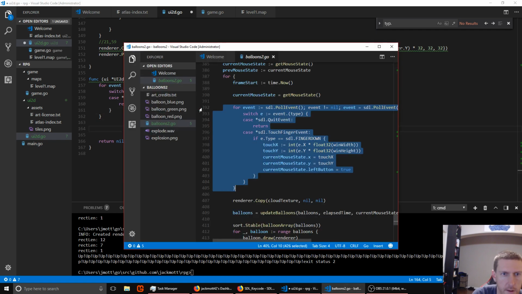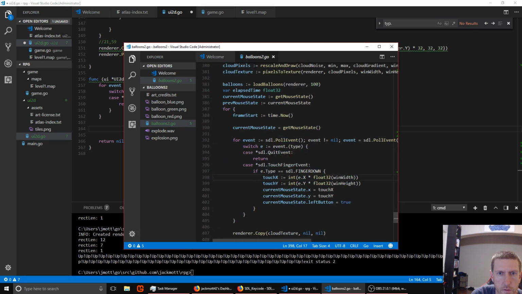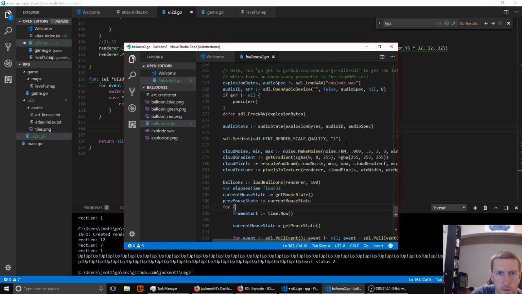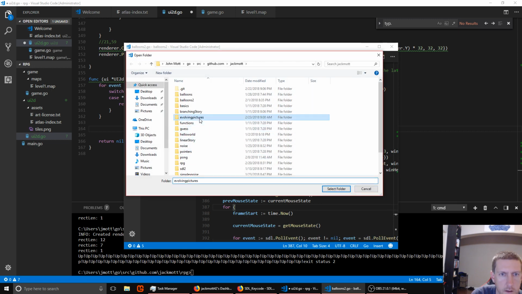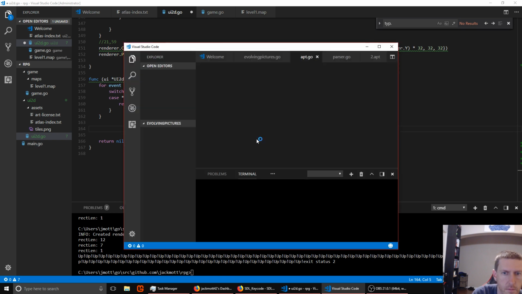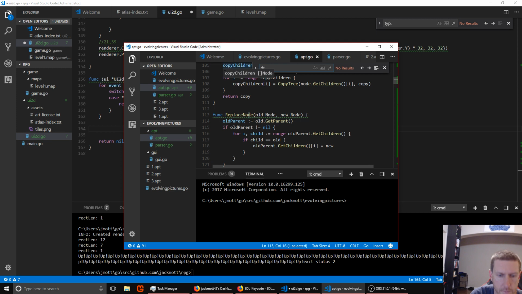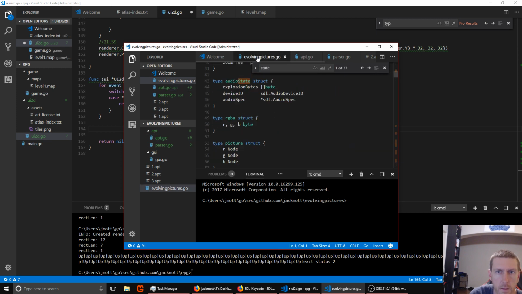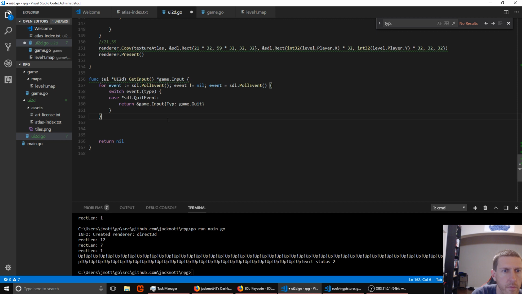So we're going to do the same thing we did. We did this with the balloons. We didn't have any keys, so we did it in evolving pictures. Here we go.